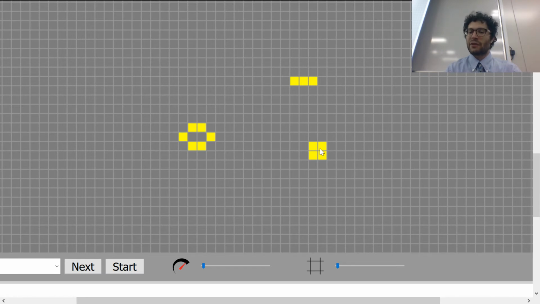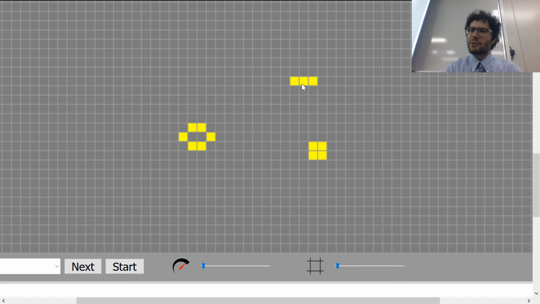First off, these are static positions, right? Each of these guys has 3 neighbors, so nothing special is going to happen, and all the surrounding cells only have 1 or 2. So this is static. It's not going to change. Likewise, all these cells over here only have 2 neighbors, so they're cool.